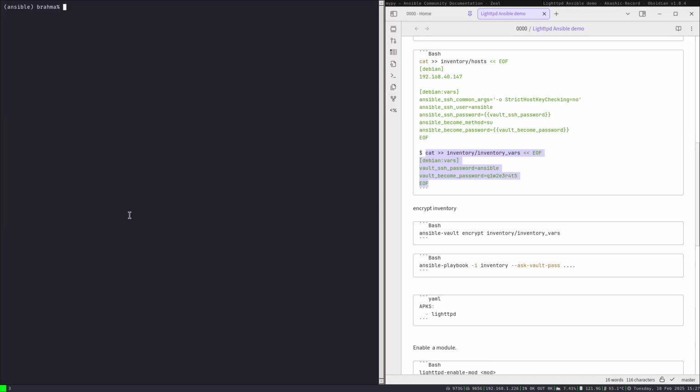Now I have a Python virtual environment here, and I'm going to use the Ansible Vault to encrypt the inventory vars file. So encrypt inventory. I pass the file name. It will ask me for the password. That's it. It's done. Okay. Credentials are protected now by the almighty encryption. Okay. Then we're going to proceed.